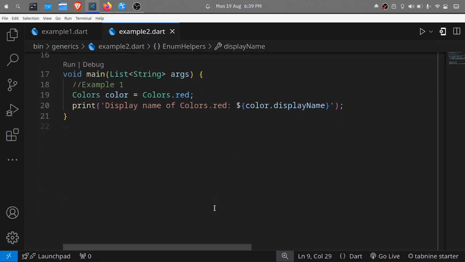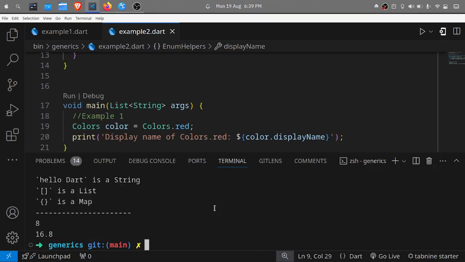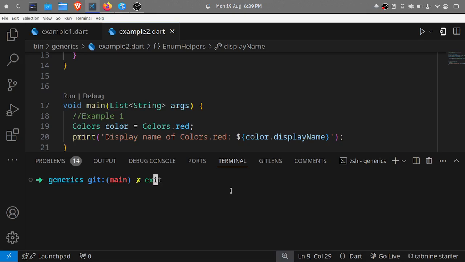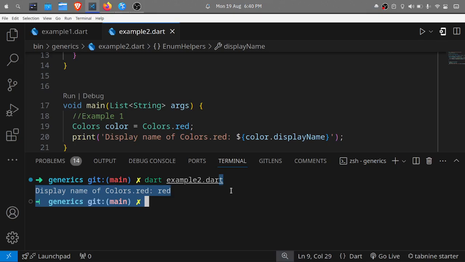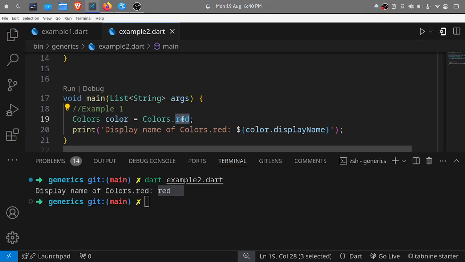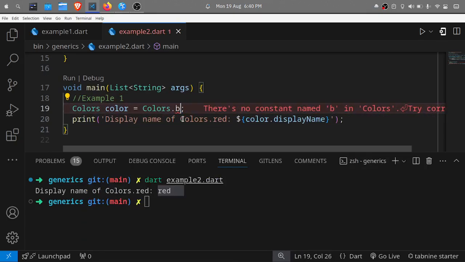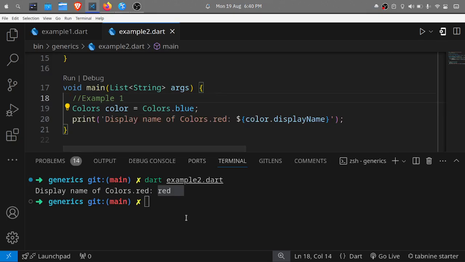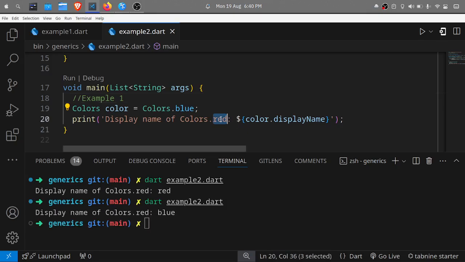So if we try to show this on our console, let's clear that and say example 2, and do I get something? Okay, yeah, so we see we get red. We could as well try it with green, or even blue. I don't know about you guys, but blue is a nice color, so we could do that as well with blue. But I made a mistake here. I was supposed to change this here to blue as well. That's why you're seeing red here, but that doesn't matter.